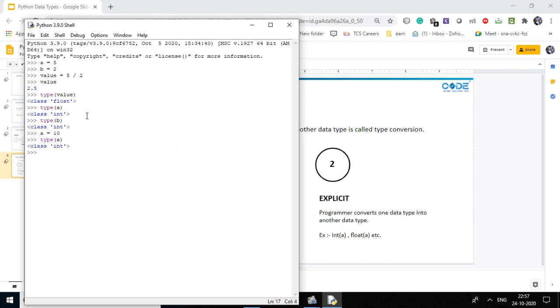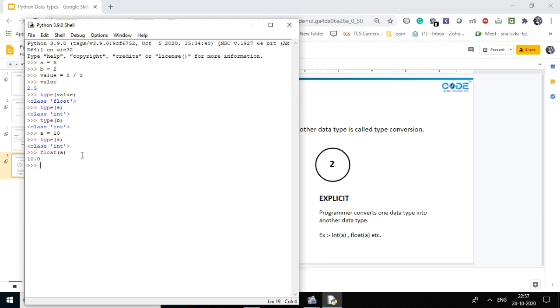Now we know a is an integer, so as a programmer we can change its data type. Write float and in brackets write a. What will it do? It simply changes the int data type into float. Now press enter. Here you can see it is written 10.0.